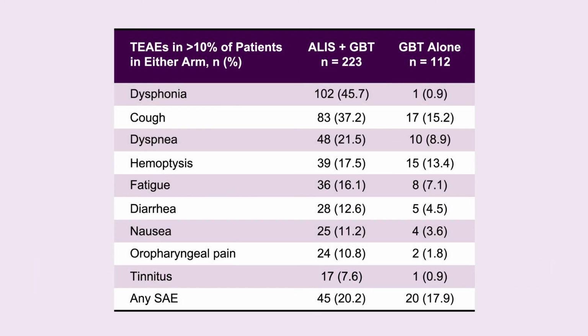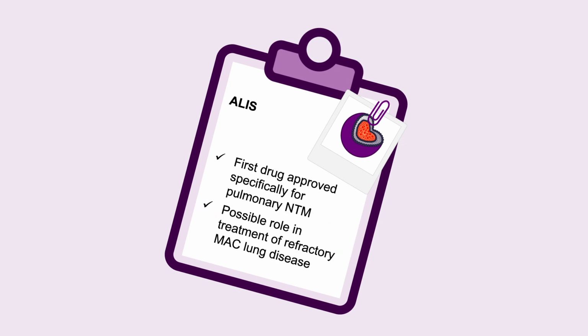And lastly, I'll mention there were several individuals who had hypersensitivity reactions, hypersensitivity pneumonitis, for example, and had to stop the drug. So this is rare, but it's something to watch out for. So patients who have increasing dyspnea or worsening PFTs, this would be a consideration. This drug is the first drug approved specifically for pulmonary NTM. It was approved for pulmonary MAC, as I said, to be used in patients who have refractory disease or lack other drug treatment options. And it's an important part of our armamentarium now for particularly that group of patients where we had limited options to begin with.